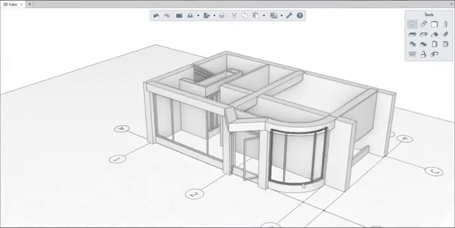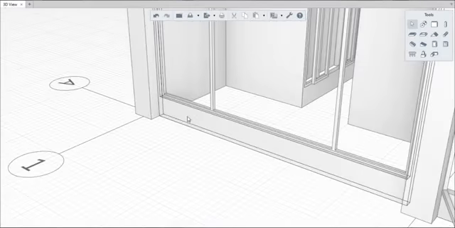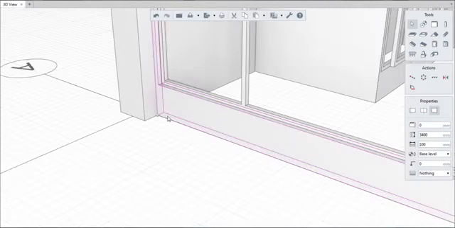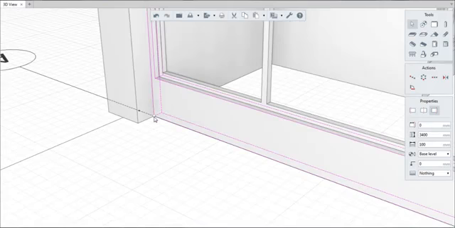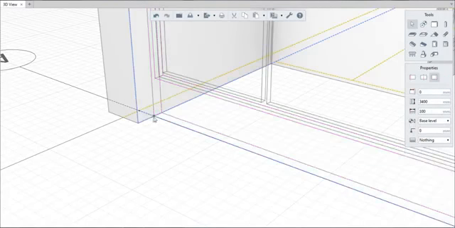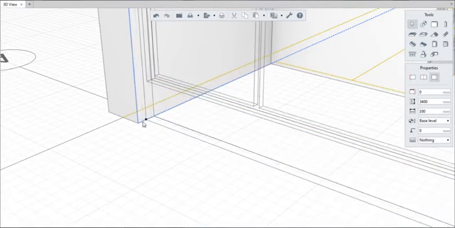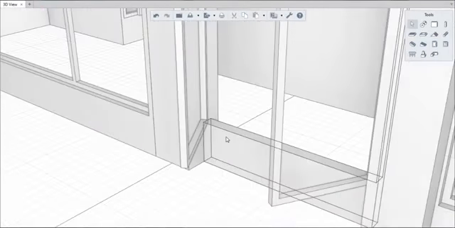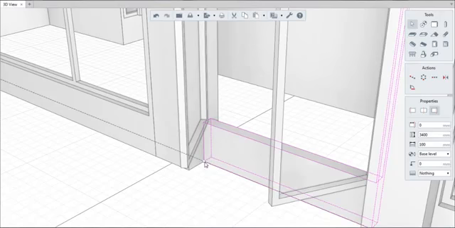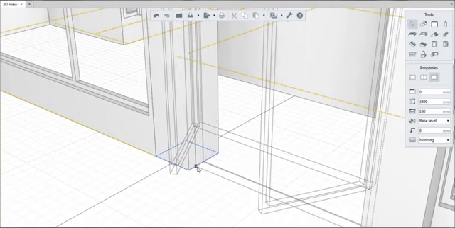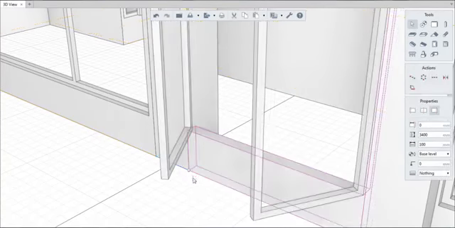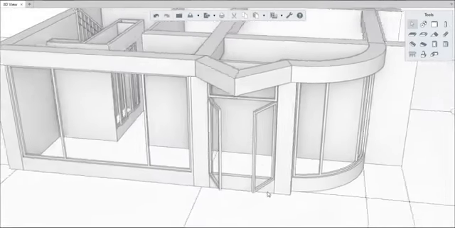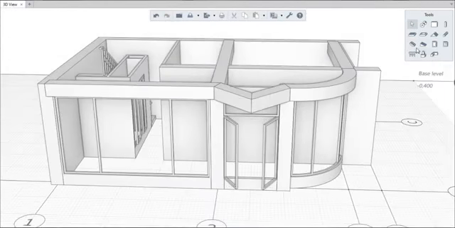We need to move certain walls by aligning them to the outer face of the column. We do this by selecting the wall with the mouse and then holding down the Alt key. Since windows and doors are in the walls, they move with the walls. To make it convenient to get in the townhouse, add stairs.